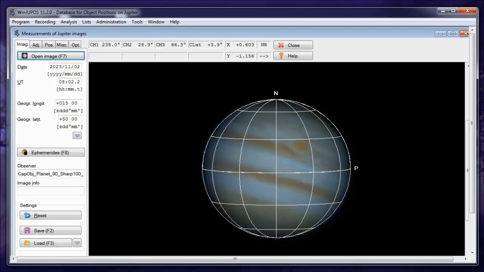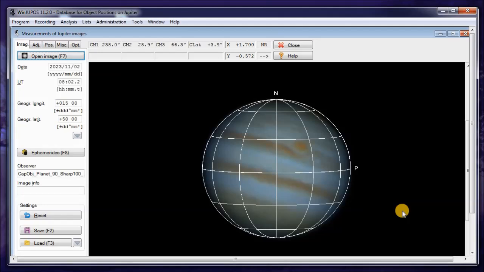But one of the first things I want to do while I'm thinking about it, there's your North Pole and your South Pole. And I believe the red spot is supposed to be in the southern hemisphere. So what I want to try to do here is rotate the image 180 degrees to put that down in the southern hemisphere.